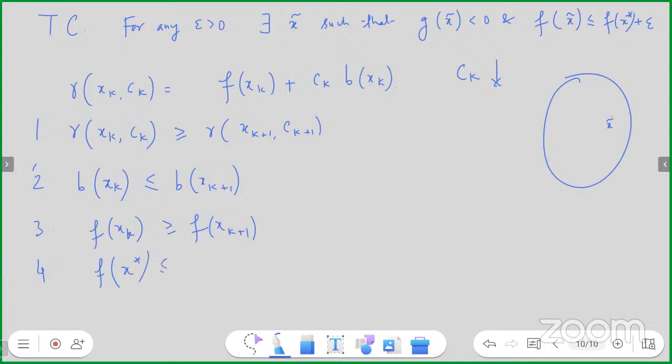X star is equal to xk. That's all. So once you have this, you can complete the proof. There's nothing really going on. These are also very elementary. So if you put, let's call it equation number 5, plus these 4, that gives you the answer. And today I will finish on time.